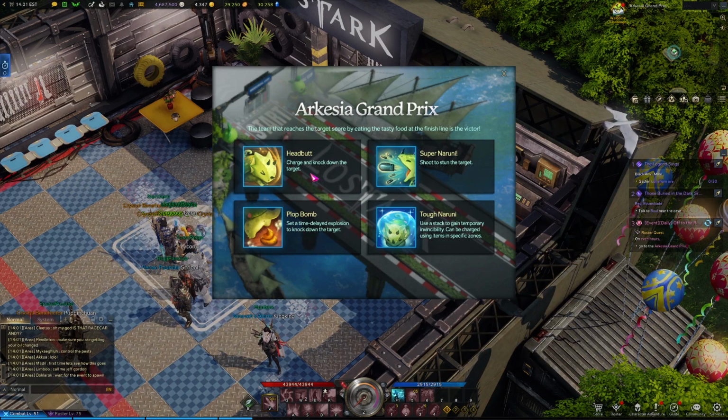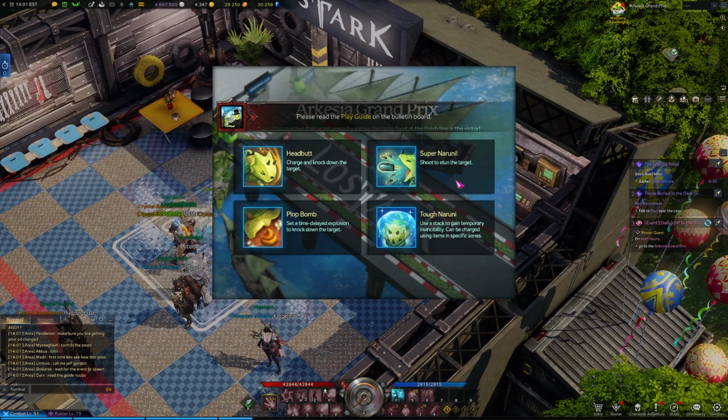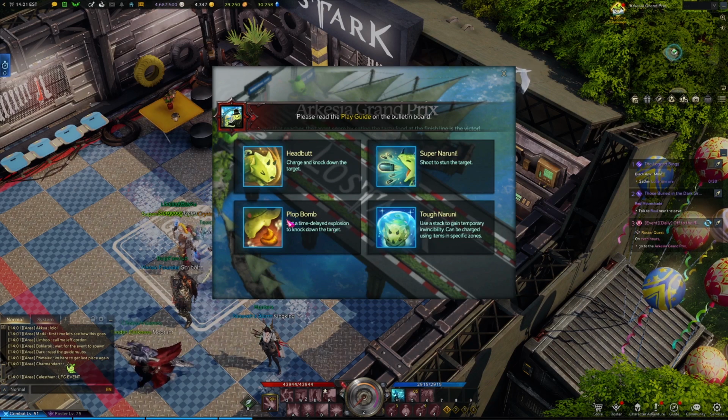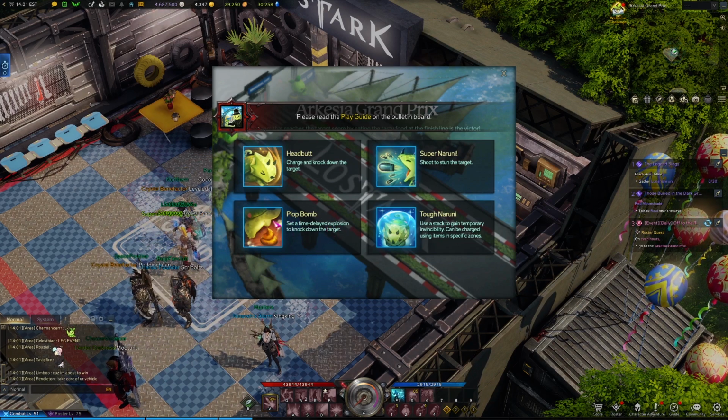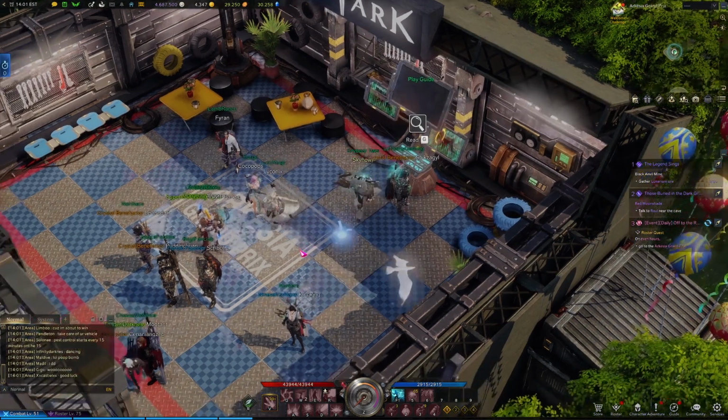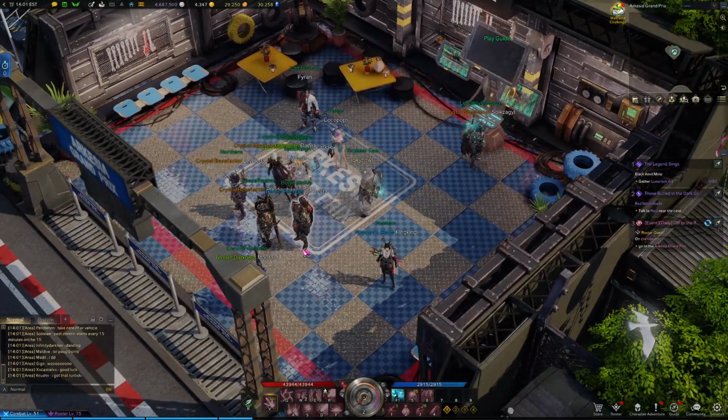Headbutt, which is a short charge forward. You can stun other players. You can shoot a projectile that stuns other players, and you can leave a, it's called a plot bomb, but it's a poop. You can poop, and then after a while, it's a little mine that'll go off and stun players. So the goal of this is it'll select 2 different teams.